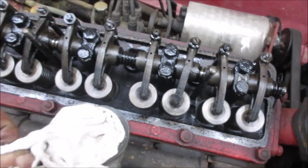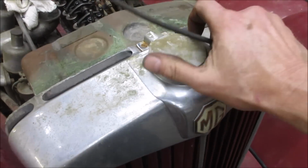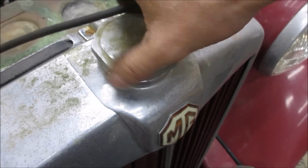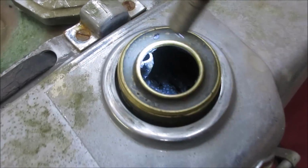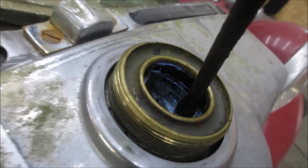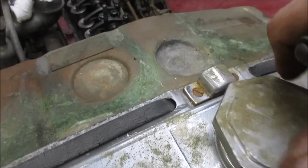Neat. Let's look into the cooling system and we'll see what's in there. My guess is that we already had this off. That would have been all the normal stuff that you look at when you're trying to buy something, right? I do not see anything. Doesn't look terrible. It's got a little bit of corrosion, but I don't see all the fins blocked up. Good. We'll put water in that later to see what we got. But let's continue to move on.